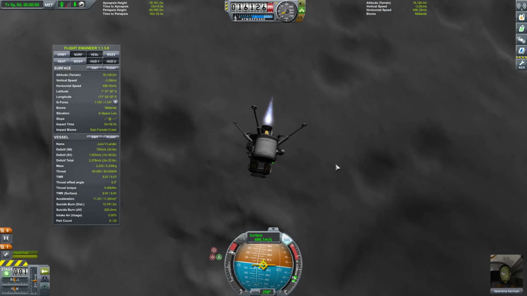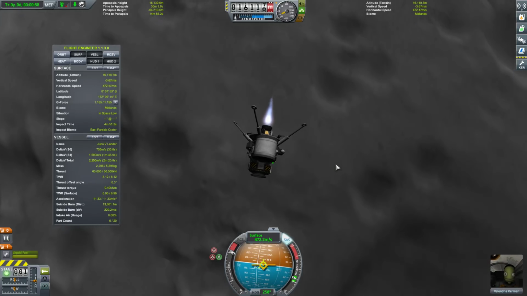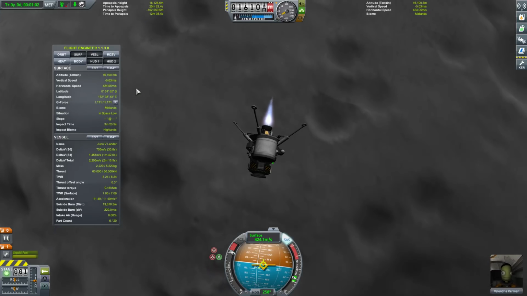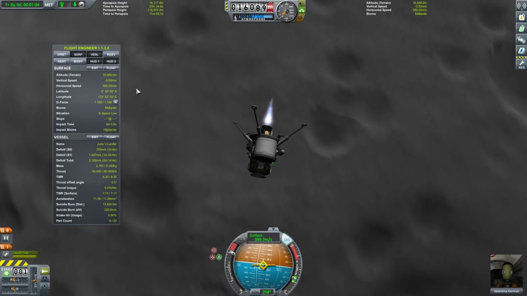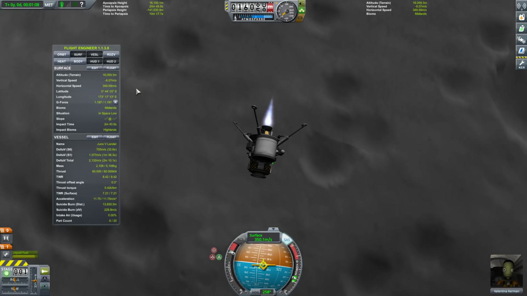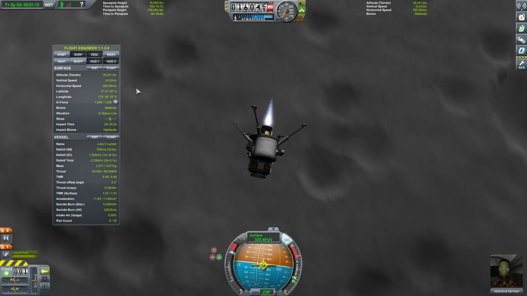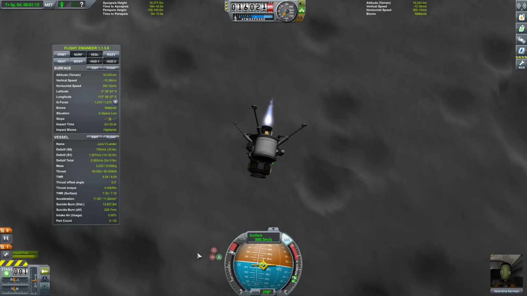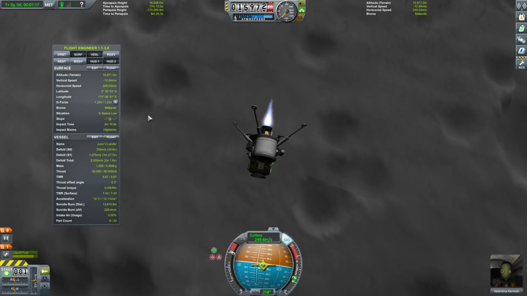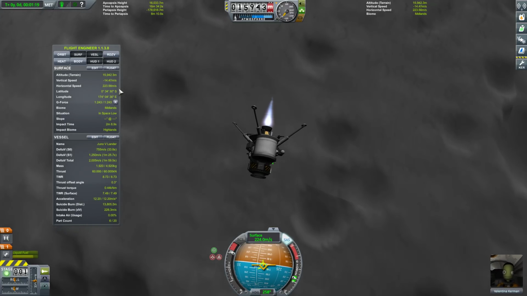Switch this to surface mode. Let's not make that mistake again. Burn off that horrible horizontal speed, and we'll come down. Still got a cold today, by the way. I'm just a little more active on taking some cold medicine. So, yeah, see, told you. Horizontal speed down to 230 meters per second.